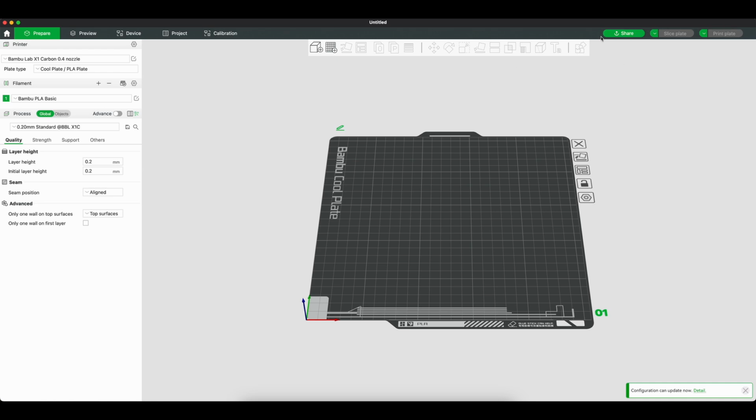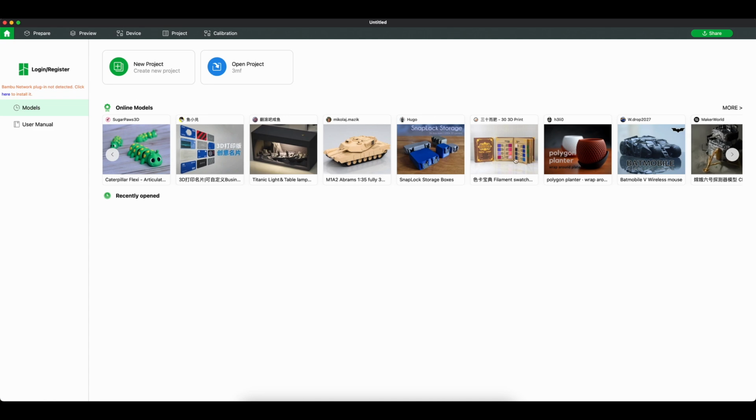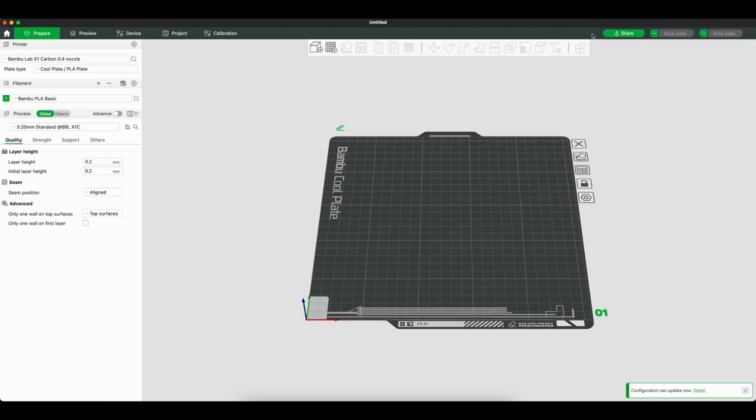And then up here are these little buttons. A lot of times people will get confused about these buttons because this is how we slice the plate and how we export the plate. So we will have a video just on exporting, but for now I just want you to know you don't ever need to worry about this share button. This share button is how you upload a file to Bambu's own servers so that that file can be shared with other people. That's basically what we saw here on the home tab. All of these models are ones that have been shared. So you don't ever need to worry about that share button. That is not the button that you use to get your file out to submit to the library. So leave that one alone, and then we'll learn more about the slice plate and the print plate buttons, which we will need as we go through this class.